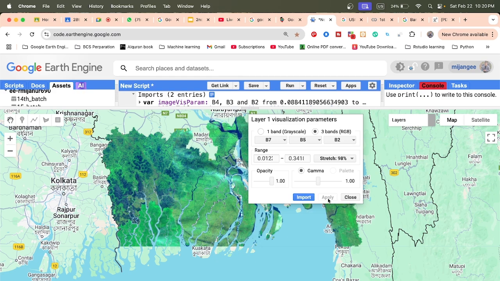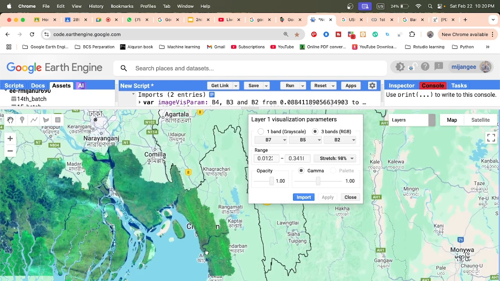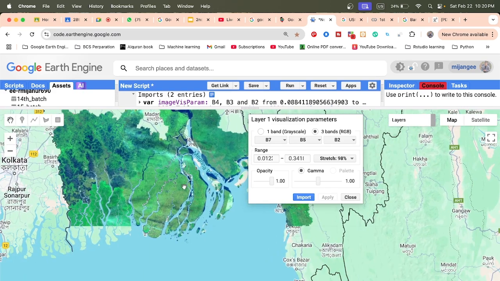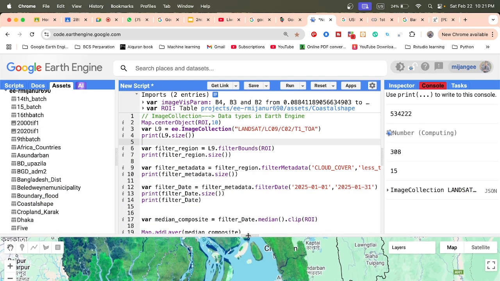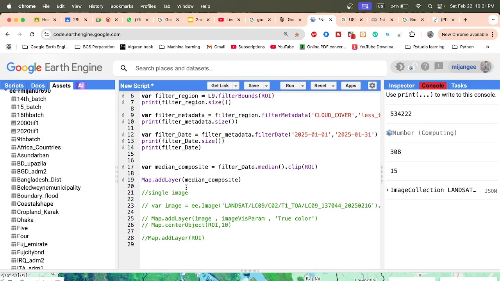So now you can easily see this type of band combination for this study area. Okay, so this is the process to create the median composite, as well as the single date imagery.